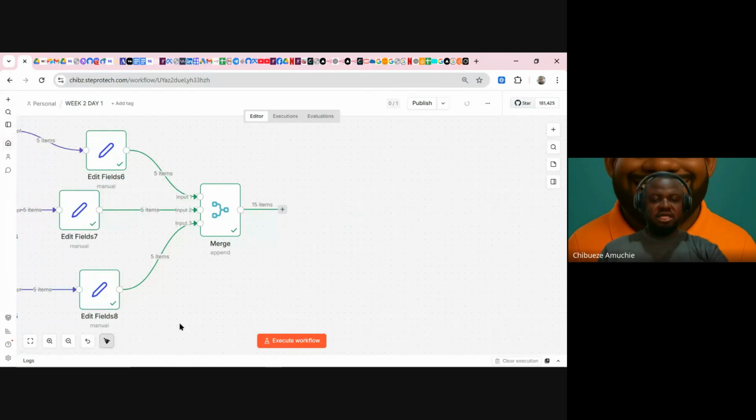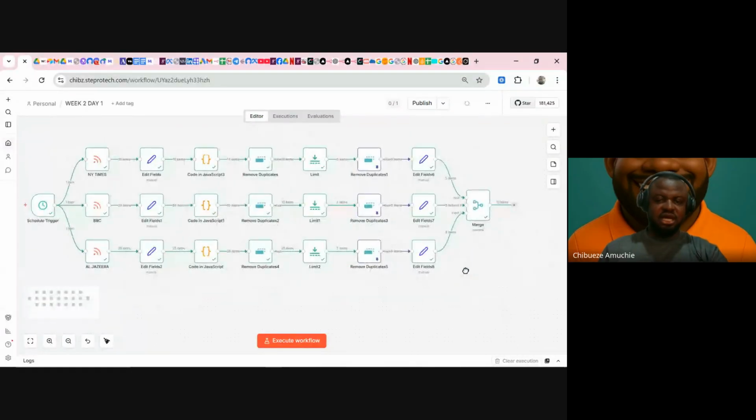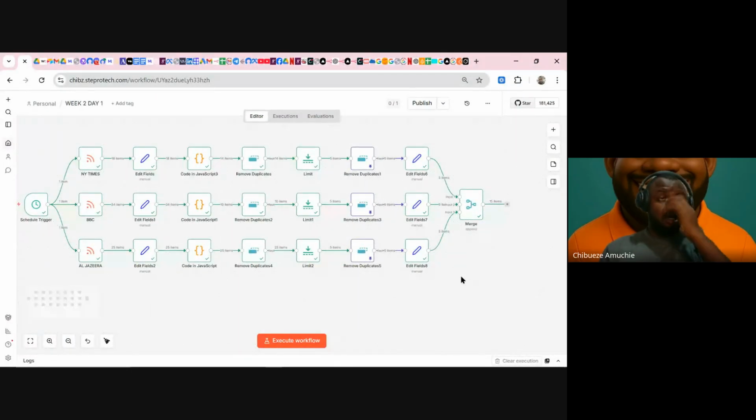So don't look at it as too much. When you start building this workflow, one mistake you will ever make is sitting down to look at this thing as too much. If you look at it that way, you're not going to do it. But if you realize that it's one node at a time, you find out that you will do it.